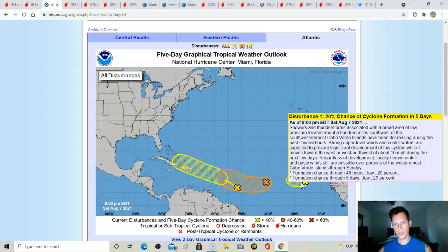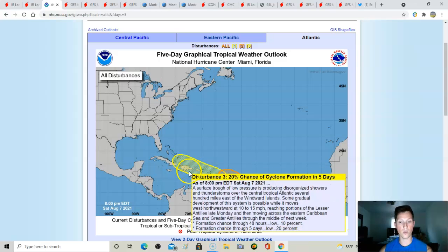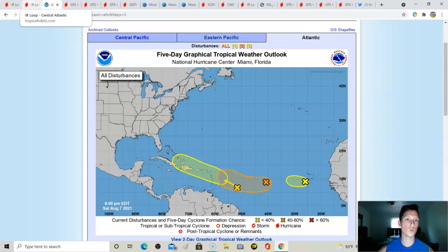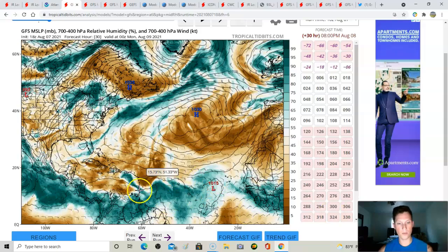That 20% chance on the first wave — I think it might go away completely, but that first wave still has a chance to develop. Looking at moisture, the brown represents dry air and green is moist air. We have these tropical disturbances like a conveyor belt of moisture, but there's a lot of dry air on top of the northern end of these storms especially. There's another storm technically not a tropical wave dealing with a good bit of dry air too.